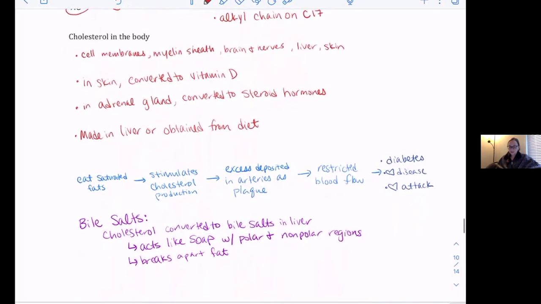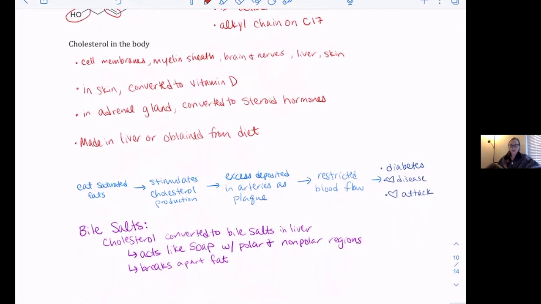So why is cholesterol such a big deal? It seems like it's everywhere, and it's good to have it because it's in all of these different things. However, when you eat too much saturated fat, so butters or just animal fats in general, it stimulates more cholesterol production. Our body and our liver take those saturated fats and wind them up into these steroid backbones, or really cholesterol. So the more saturated fat you eat, the more cholesterol you are going to produce. Not necessarily if you just eat the cholesterol itself.